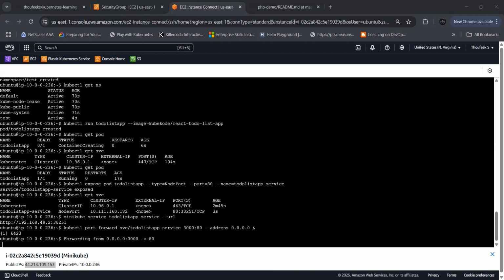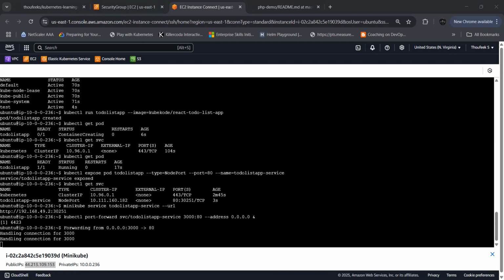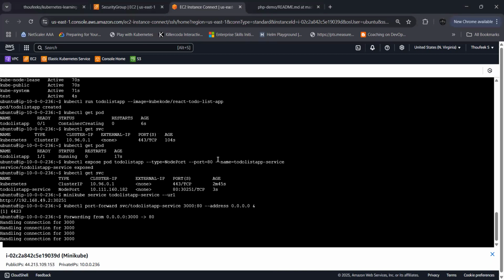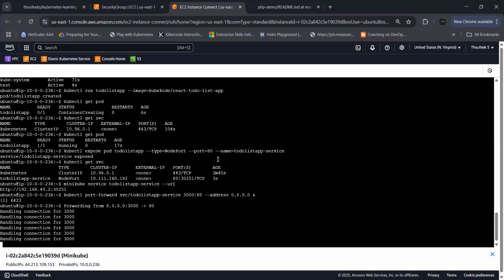There's a space after the IP, I think. So remove the space as well. Yeah, you are able to access that to-do list application. It's accessible, right, all of you? So I can access it.